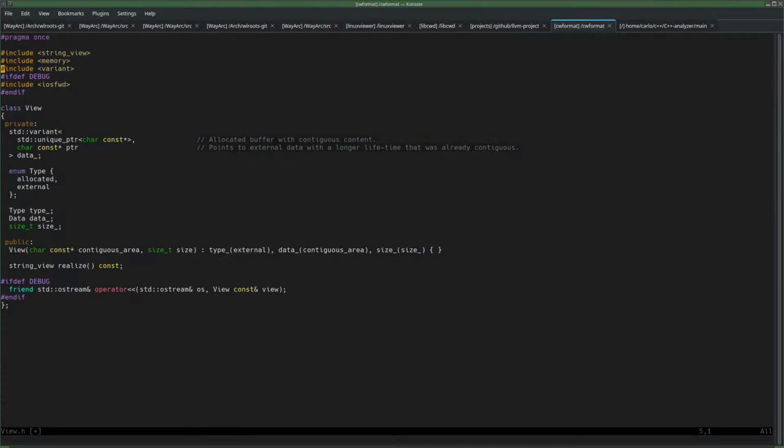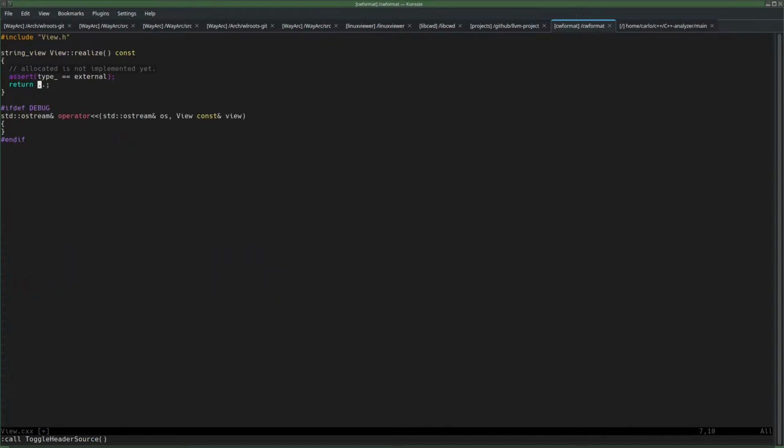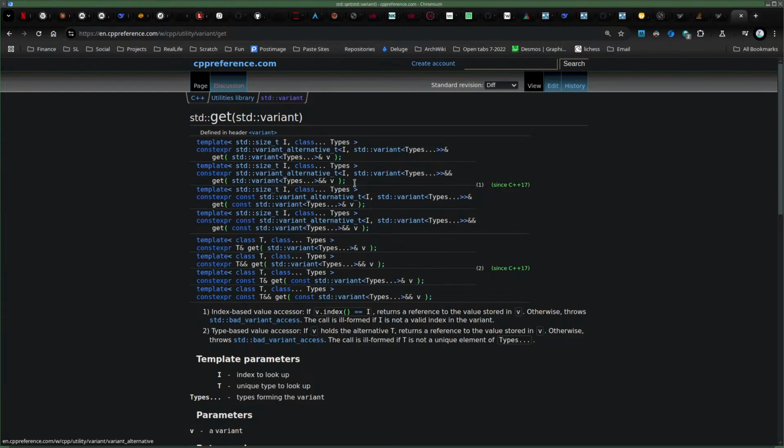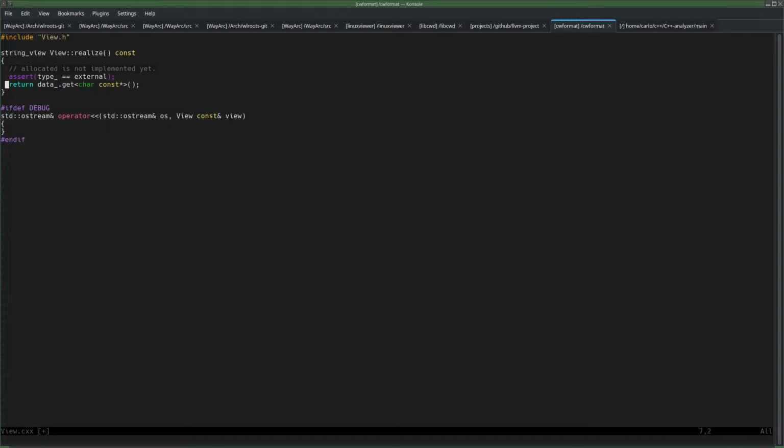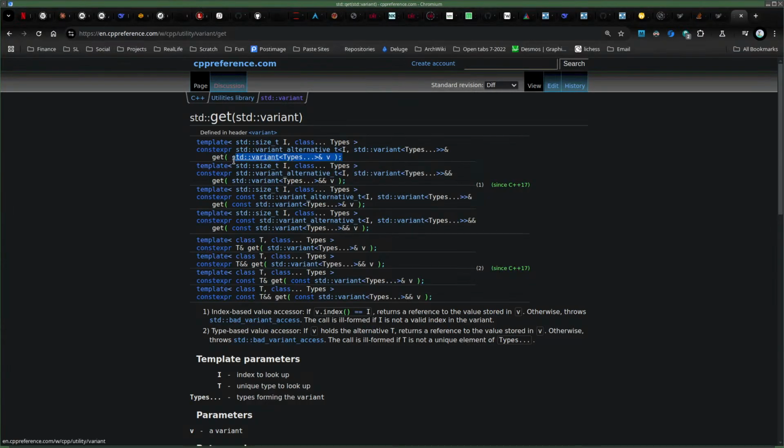Well, you can do get character const pointer, why not? So something, was it data, I guess? Get character const pointer. Nope, it's standard get. Data. So that would be this one, I guess.